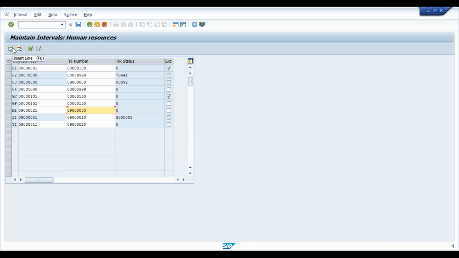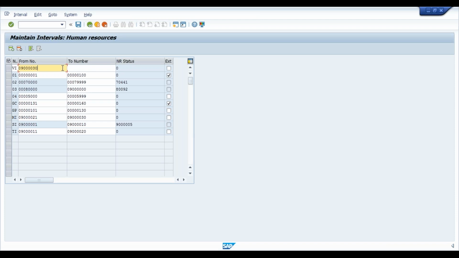You have to click on this insert line, and first you need to give a code for your number range. You can enter a numeric value or any alphanumeric value. For our company, I'm going to give a code that is VI, and whatever we have discussed, the number range should start from number and to number, we can decide here.